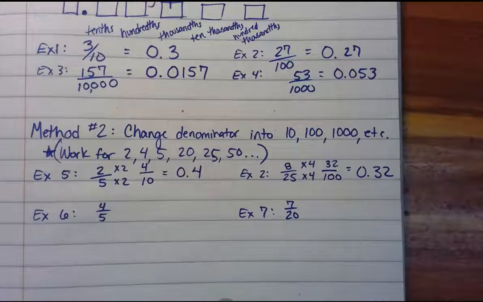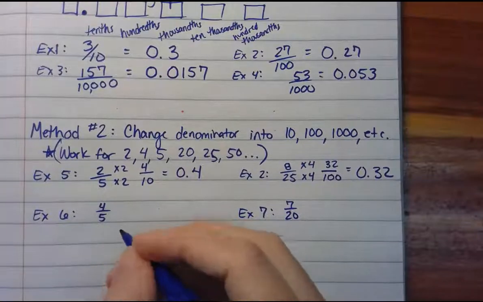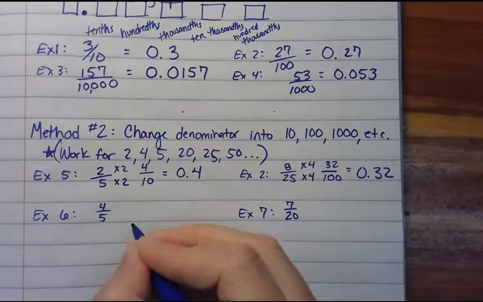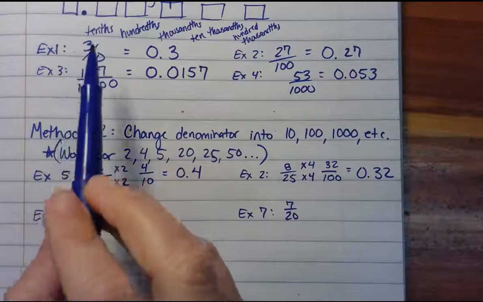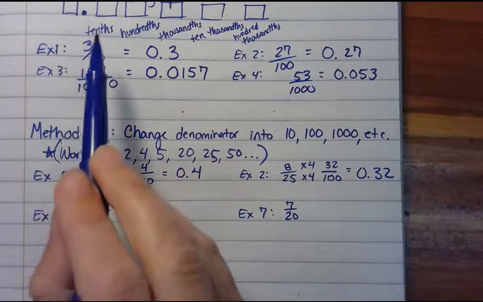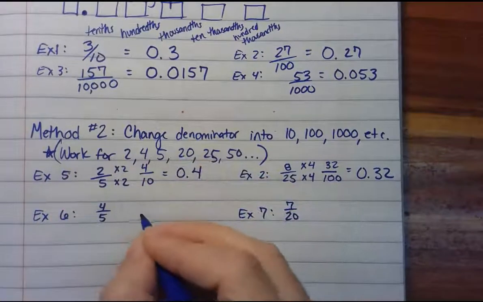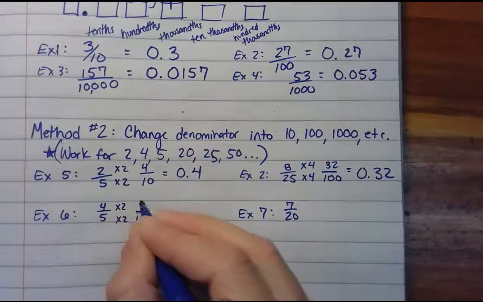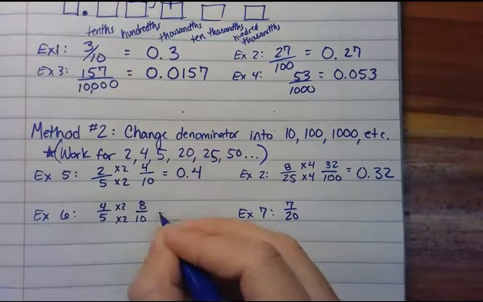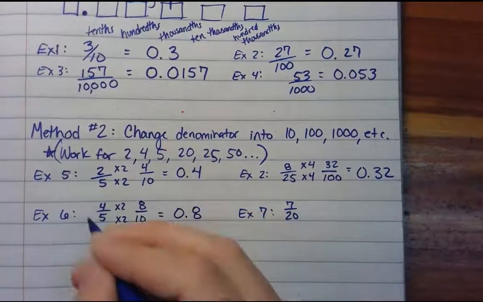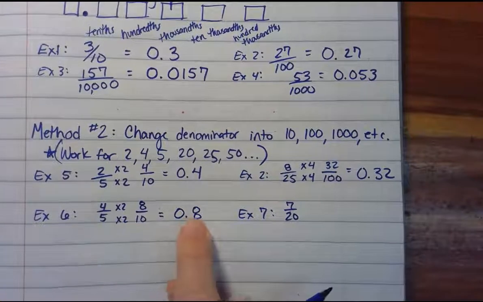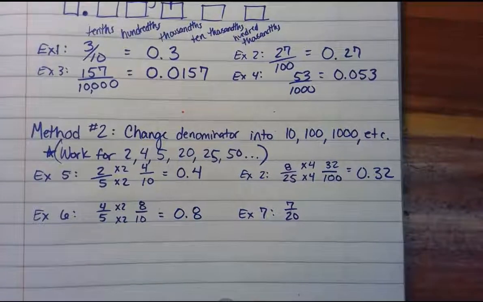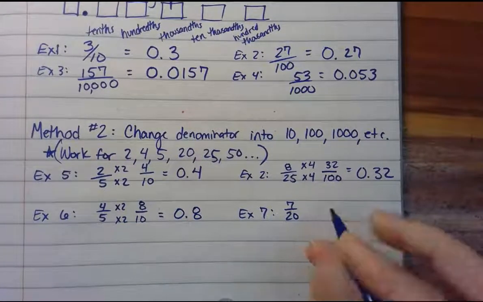All right, I hope you took the time to make sure that you were able to find the decimal. So let's look at 4/5. Again, we have to ask ourselves, which one of these would we like to change a 5 into? Of course, we can change a 5 into 10. It's very similar to this one. We know that to change it into 10, we multiply by 2, which means I get 8 on the top. And so as a decimal, 4/5 is the same thing as 0.8. Example number 7, we get 7/20.